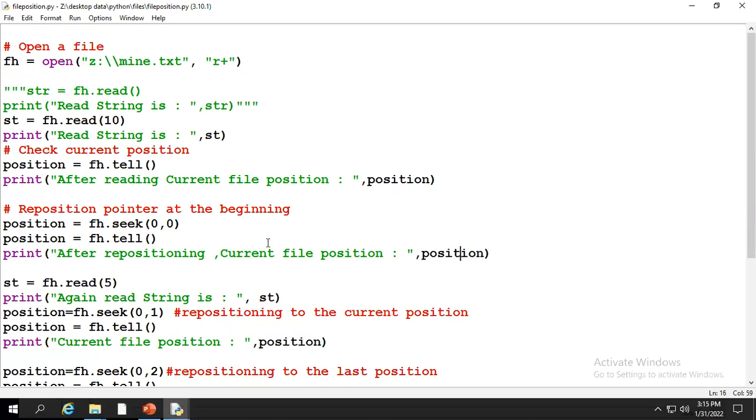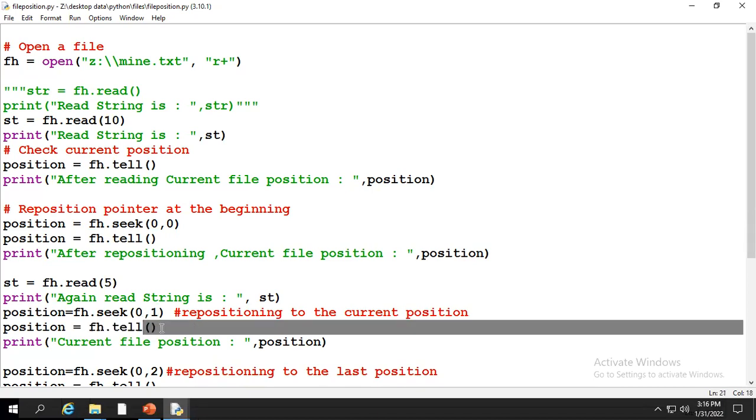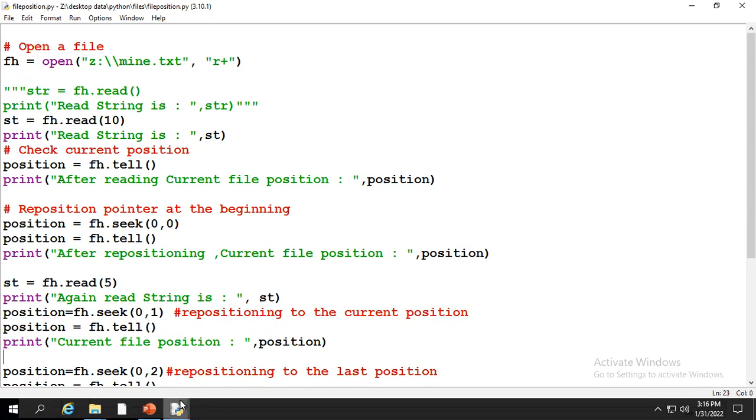Now again we are using the read function. Where is the cursor now? We have told it to go to the first location. So from the first position, again reading the content, only how many characters? 5 characters, and that value I also displayed here. Now to take the current position, how should we use seek? Seek 0, 1. What will show us the position value? Tell, and I'm printing the value here.